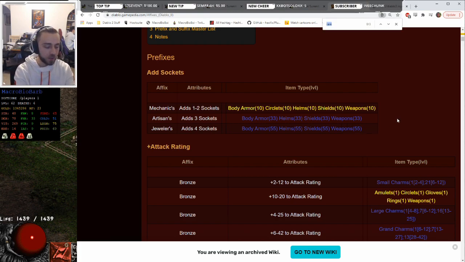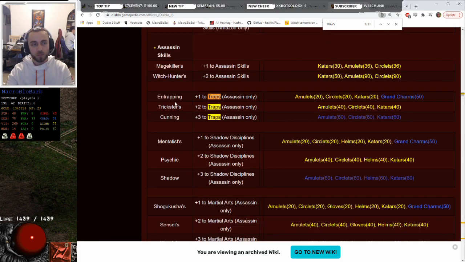Well, how do I find that out? So let's look up traps. We have 3 prefixes. You'll see that +1 to traps is available on rare and magic. That's what yellow means here. Rare and magic amulets at level 20, but only magic grand charm starting at level 50.